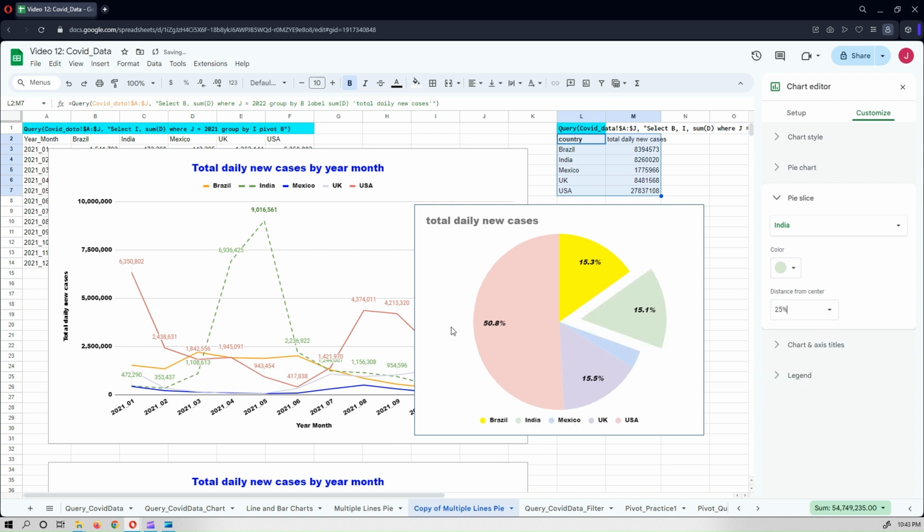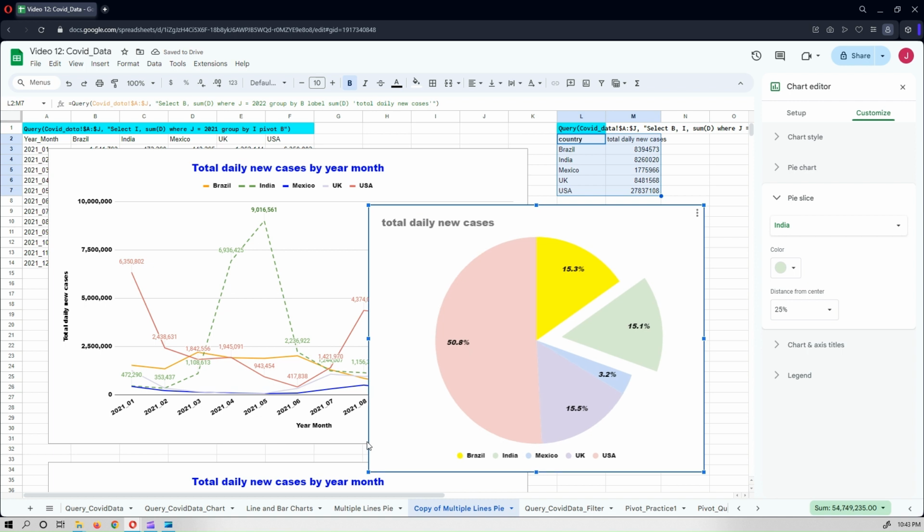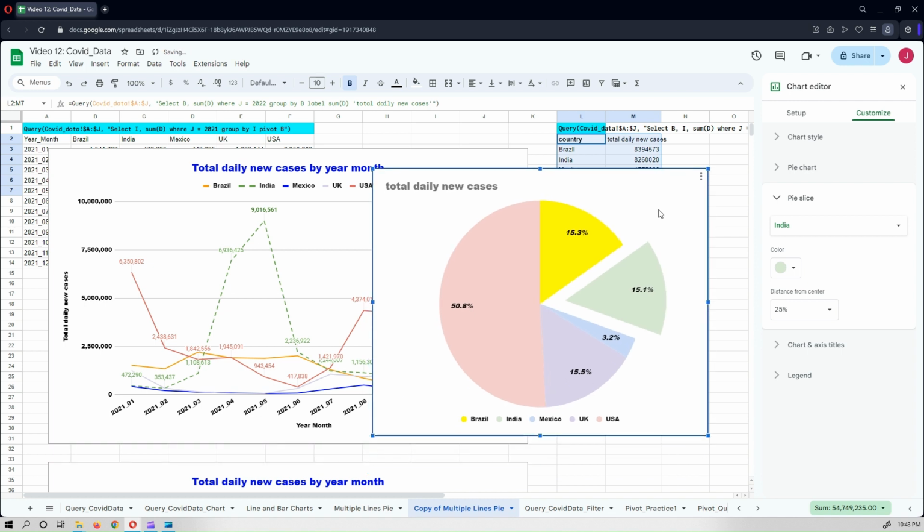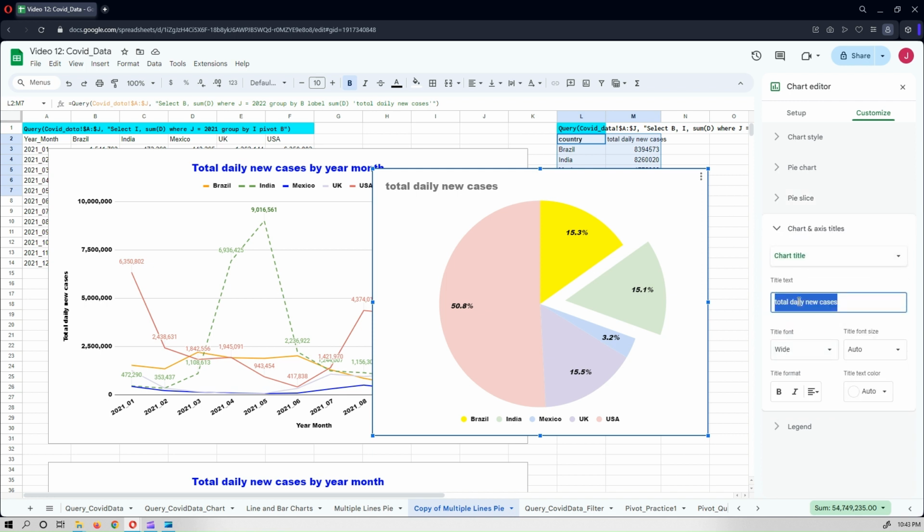So for example, if I want to highlight India, once I do this, all the other details in the chart have gone, and I can now change the title as well. Total daily new cases.